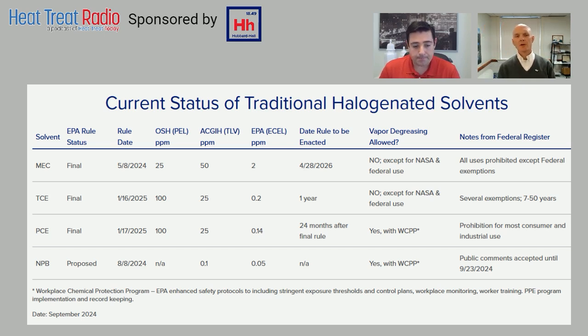So, Fernando, I'm curious about that chart we were looking at. I'm curious how important this is for our listeners. As you know, most of the people that read our stuff and listen are manufacturers who have their own in-house heat treating. Obviously, we get a lot of commercial heat treaters too, but our core audience is those manufacturers with in-house heat treat. This is a pure speculation question: how many of them right now do you think are using either solvent or water-based solutions that are going to be basically ruled out by these regulations?